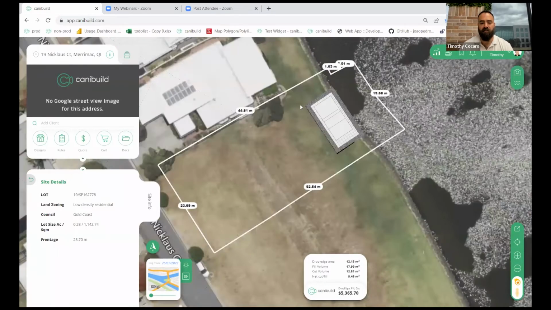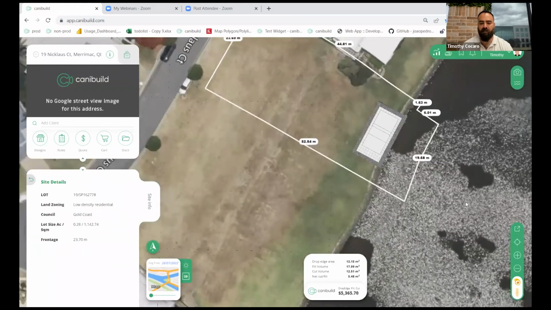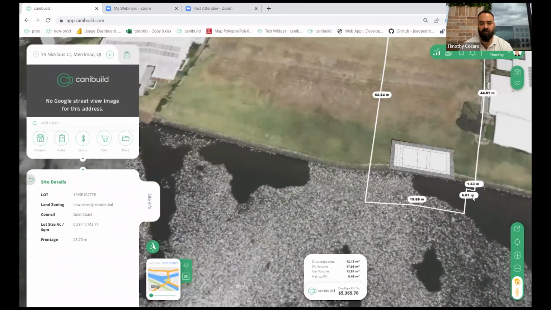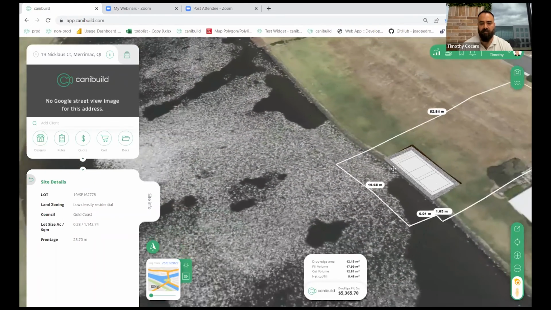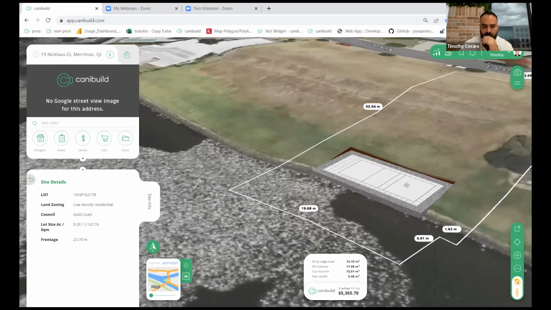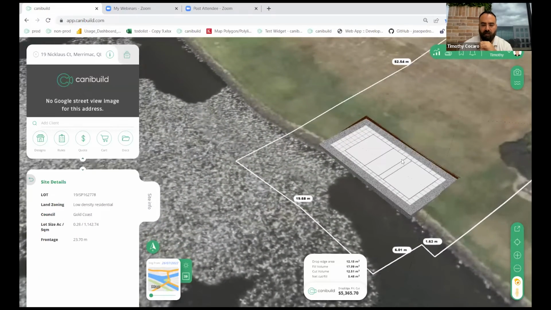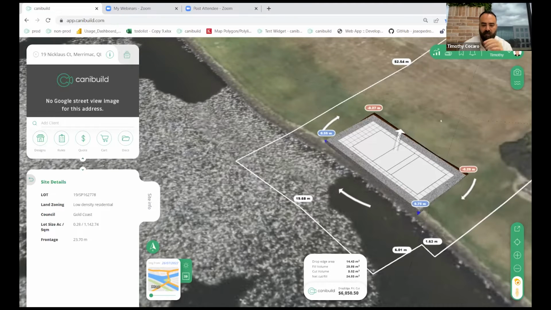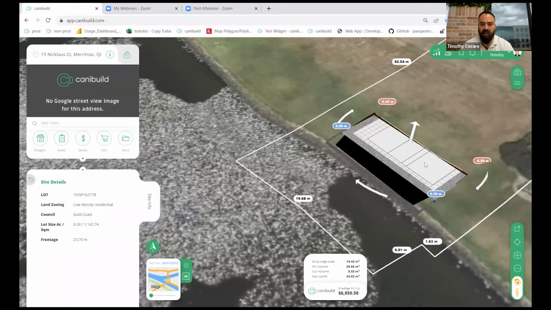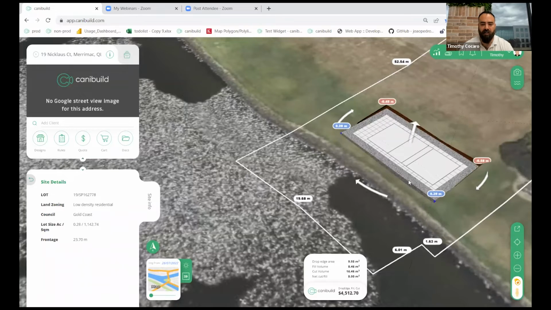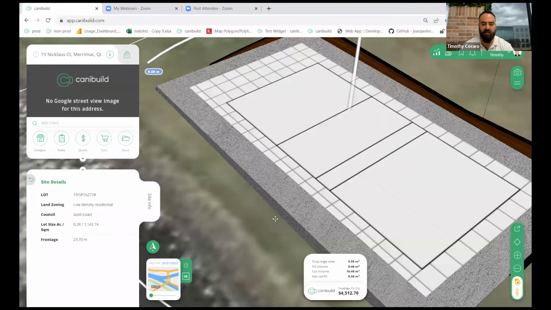Now, the nice thing about the pool 3D is you're able to do exactly the same thing. You're able to grab that pool, drag it back, and say, okay, that's how that's going to look. I want that to be higher. It's going to be that. And again, it's going to be calculating that site cost. So it'll take into account the cut of the actual pool itself, as well as the pad. And you're able to then see, okay, what's the retaining requirement going to be if we shift that back? And then you'll be able to see how that pool looks.